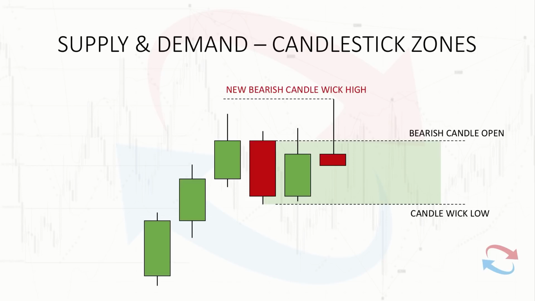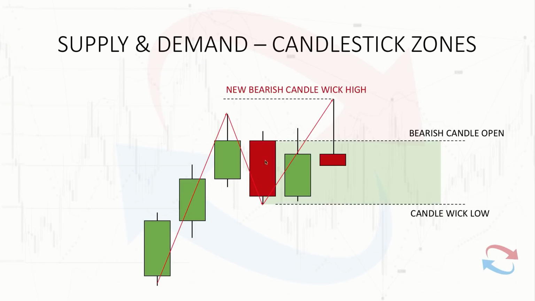So if we get a situation where we have a new high that is made, but it's made by a bearish candle, then we still have a demand zone, because we still have a higher high and higher low sequence. So let me get this tool, because this is what you're really looking for. You're looking for a new high, a low, and then this creates a new high. The problem is that it's not a bullish type candle.